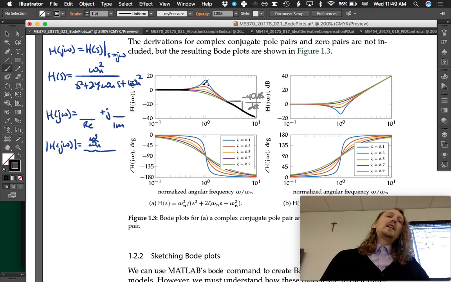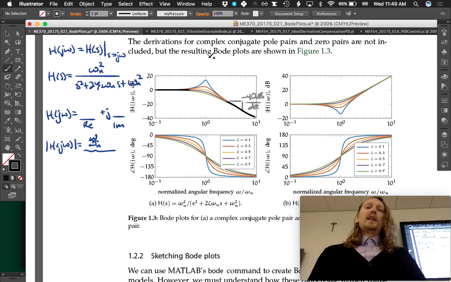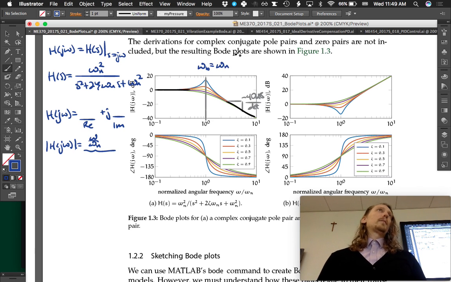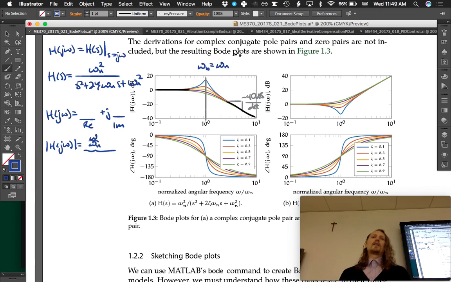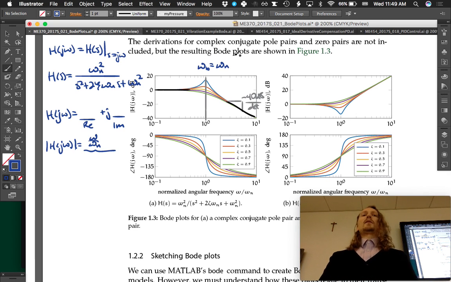Then what happens in here, we characterize by saying this is what's happening around the break frequency. So we call this the break frequency for one of these second order systems. So omega B, for break, is equal to, in this case, it's when omega over omega n is equal to 1, right? So it's when omega, the break frequency, is equal to omega n, the natural frequency. Okay.